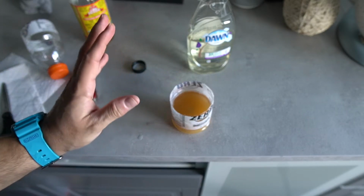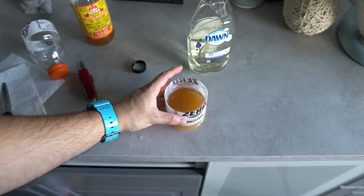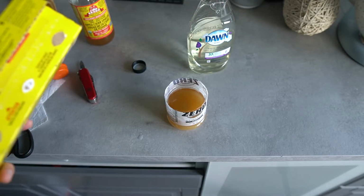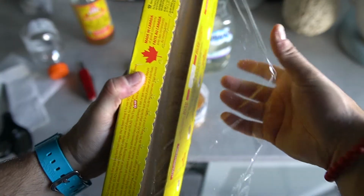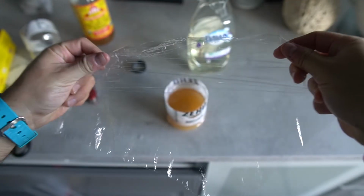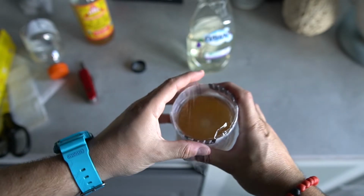So basically the fruit flies are attracted to the apple cider vinegar, they'll fly in there, and you know, it doesn't end well for them. So the other option that works great too, depending on if your fruit flies are super smart, you can also grab some saran wrap and you can put it over the top like that and create a seal, and this helps them not get out.